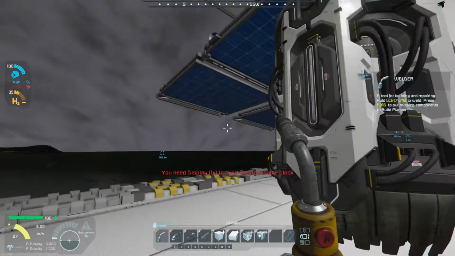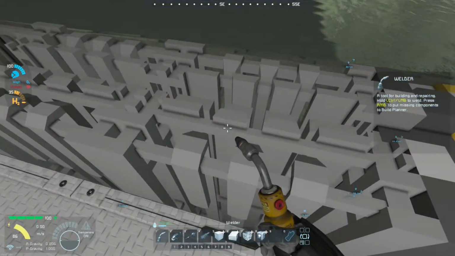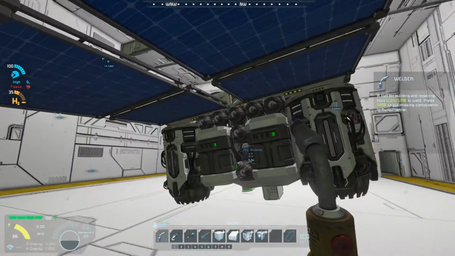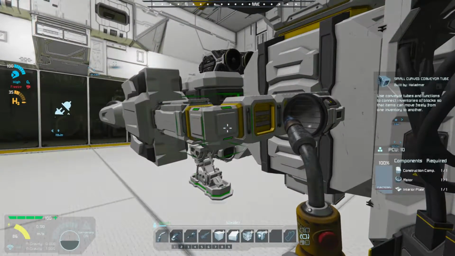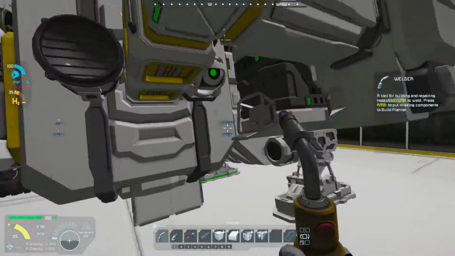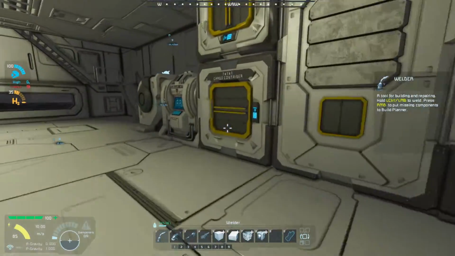No, seriously, I only need one. Where did you take that damn display then? See, Bob decided he wanted to try and weld these up. What'd you do with my display, Bob? See, this is what I don't like about Bob, is he likes to steal stuff.